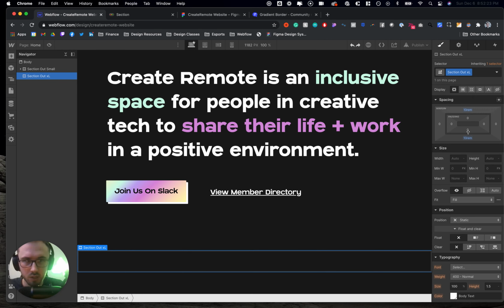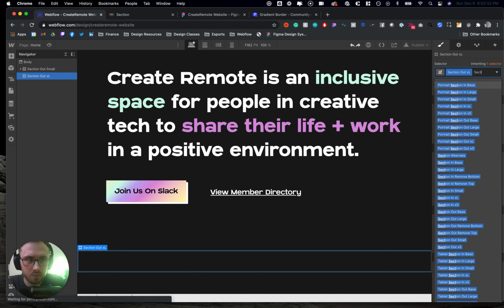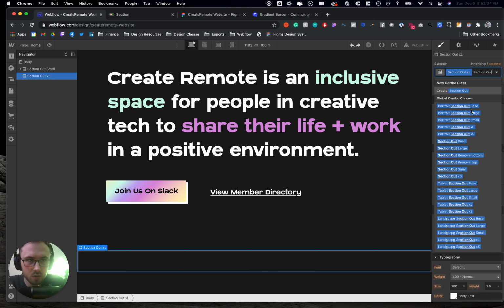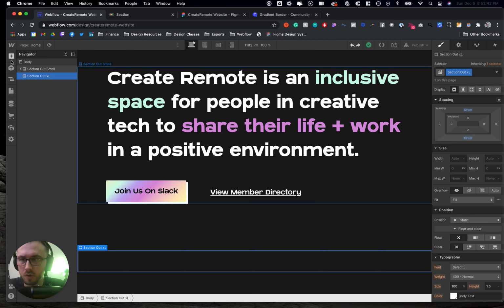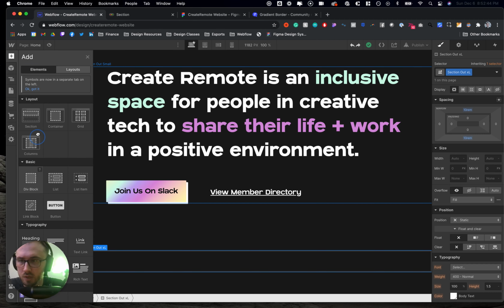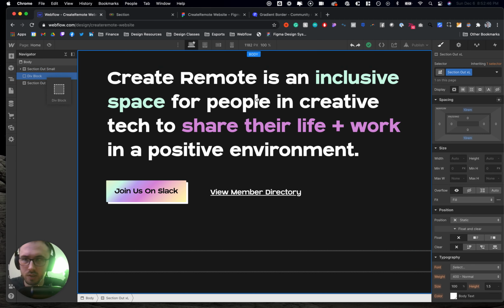So that should change. Not sure why that isn't, but that is what it should be. Oh, looks like, I wonder if I just do normal div blocks, if I can still apply this class. I should be able to.